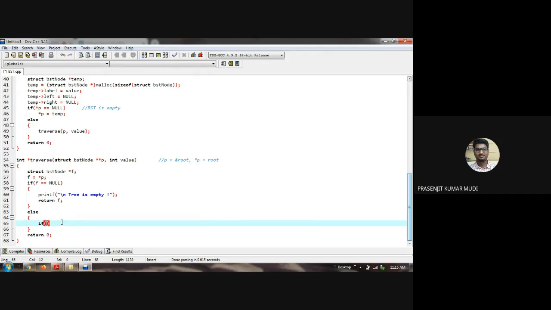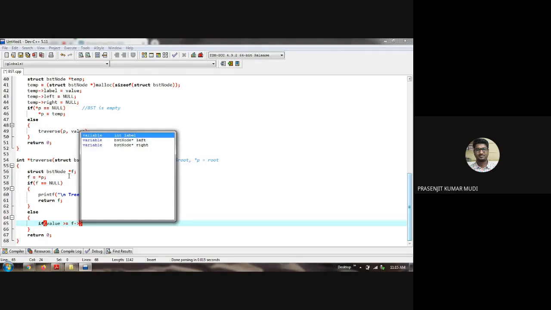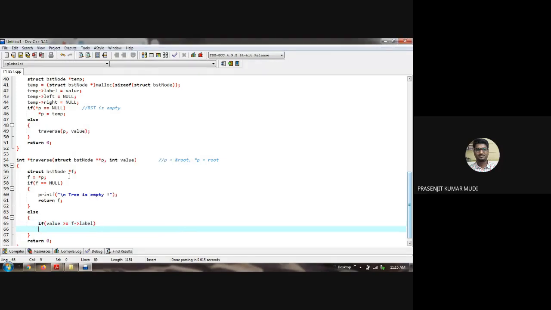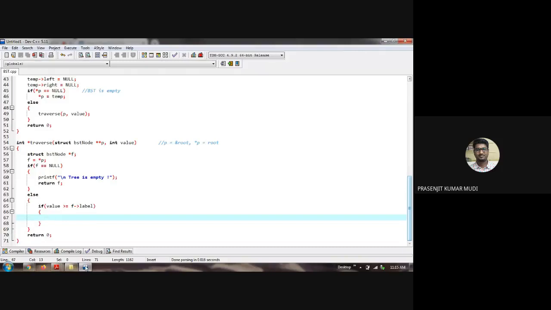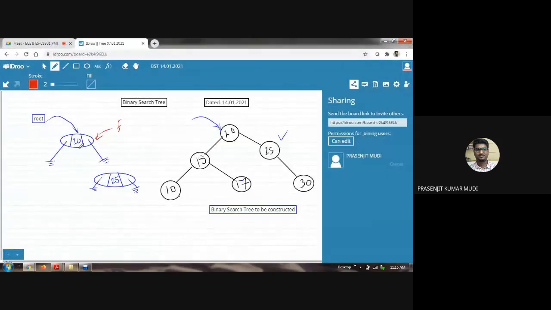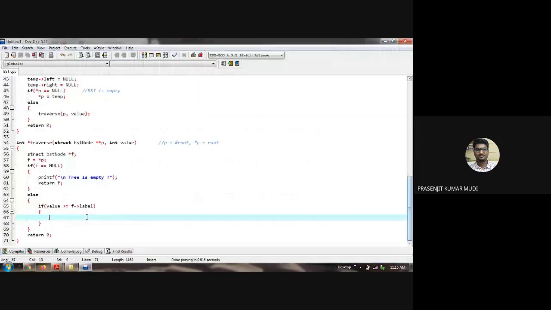If the value is greater than or equal to f pointing level. Okay. So if this condition is satisfied, greater than or equal, then what shall we do?